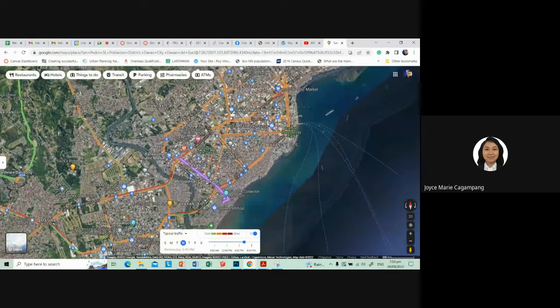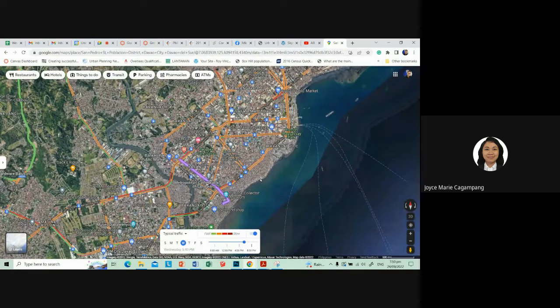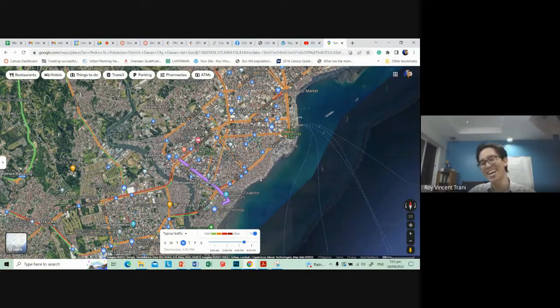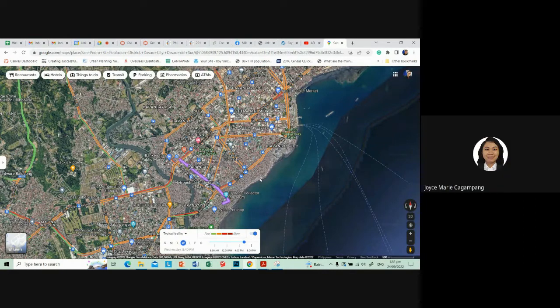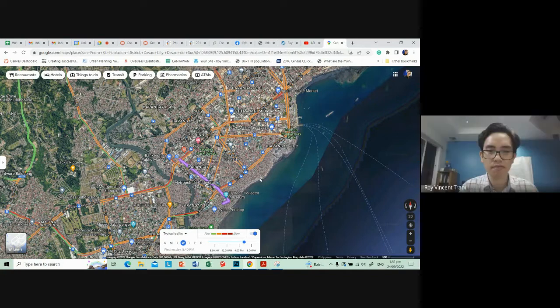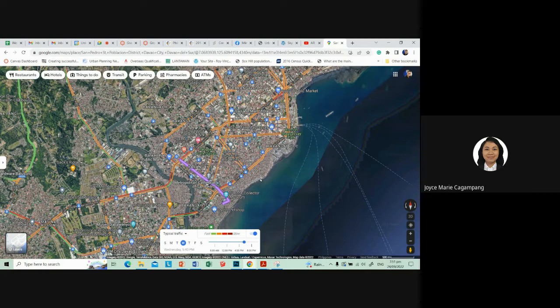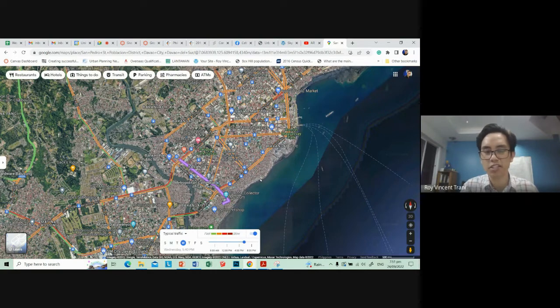Sir, during peak hours, the people are like what they call a zombie apocalypse, sir. There are many people. Is it because there are many people on the road? Why a zombie apocalypse? Because during peak hours, when it's time to go home, people occupy one part or one lane of the road, sir. Yes, sir, there are instances like that. Usually in university areas, sir, where there are many students. So they're on the street waiting for the jeep or whatever.